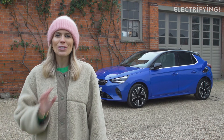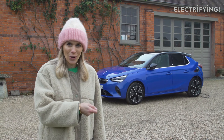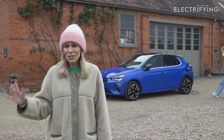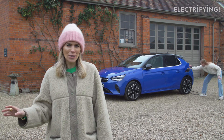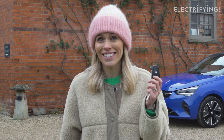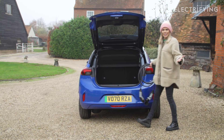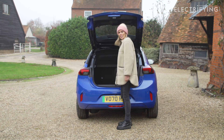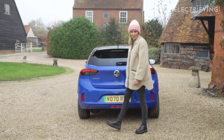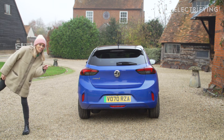Cable theft is something you do not have to worry about, because as soon as you plug the charger into your car and start charging, it locks into place. The same is usually true at most public charging points — it's only you with the key that can unlock it. And that's it. Just like that you are charged up and ready to go, and you won't ever need to set foot in a petrol station again — unless of course you want to buy chocolate or Krispy Kreme doughnuts.